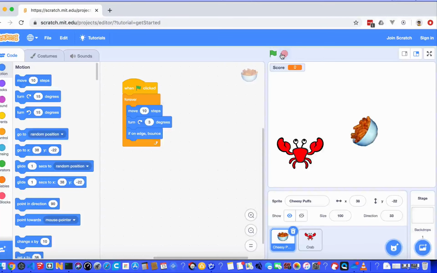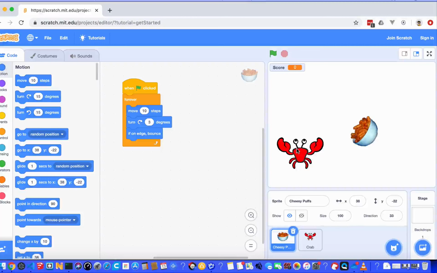And then maybe I want to have a bad guy. I might add a new sprite, and there's a bad guy moving around randomly, and if you touch the crab with your bad guy, you would lose points. Or maybe you'd have a health level, a new variable, and if you lose a certain number of lives, you've lost.